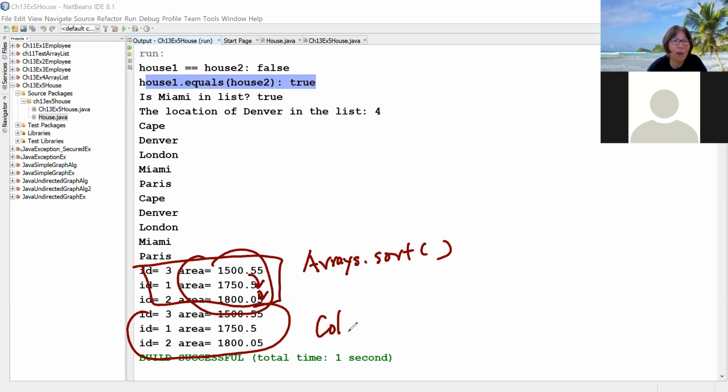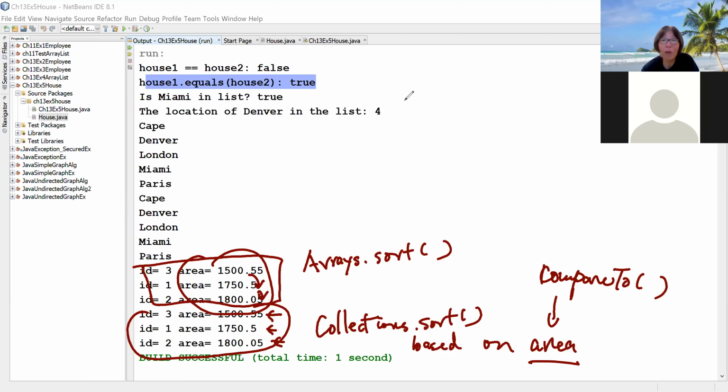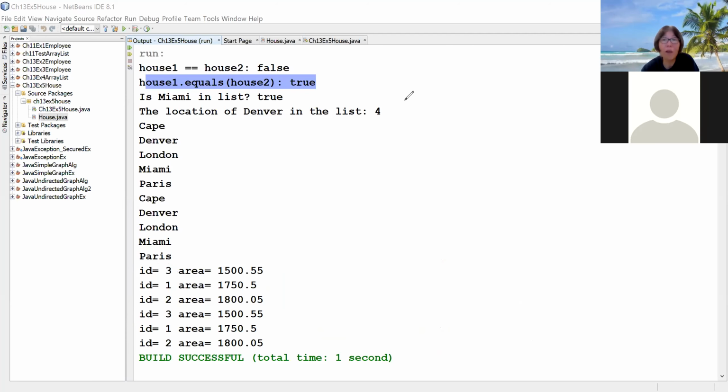And the area is from what we defined in that compareTo method. So that's our rule for comparison, we want to use area as the rule for comparison. Okay, so that's regarding this example.